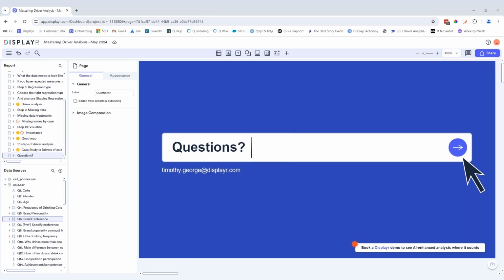Okay, the next question asks about performing driver analysis in Q. It's asking, can you select your predictors when they are grouped together as a question set, or do you need to select them as individual variables? Great question, Beth. It depends whether you're stacking the data or not. If you aren't stacking the data, then you can just go ahead and select the individual variables or the individual predictors. But if you are stacking the data, you do need to group the predictors into a binary grid or a pick any grid question.